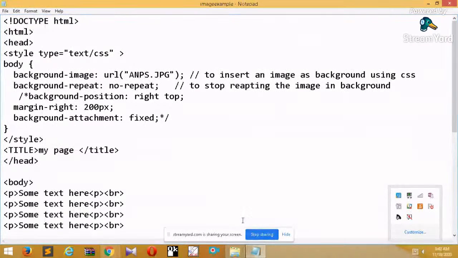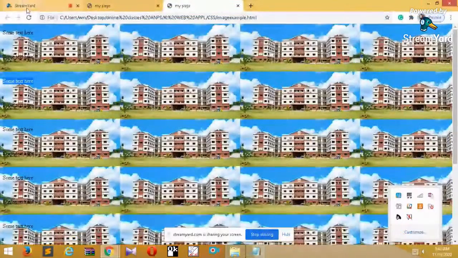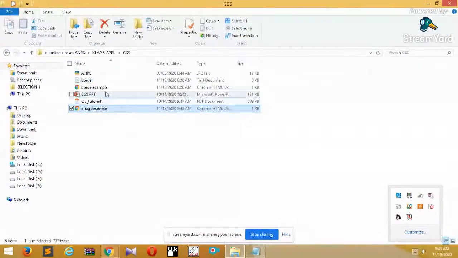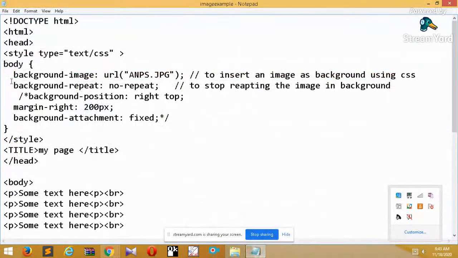So let's see how it is working. I'll close the page and restart it again. Let's see if everything is correct or not. Yeah, background image, the no-repeat option is there.